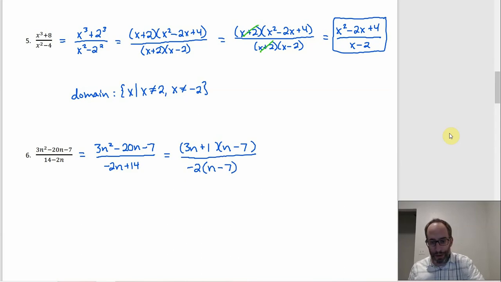And then from here, I'm just going to rewrite this real quick so I have one that I can write on top of. We are going to be able to cancel, right? You can see it right away. It's the n minus 7. And that's exactly what's going to happen.